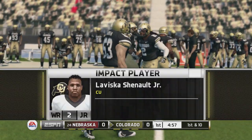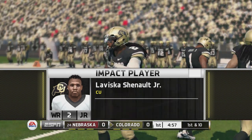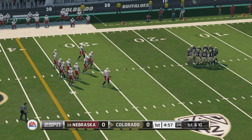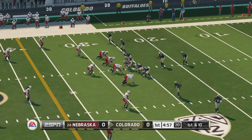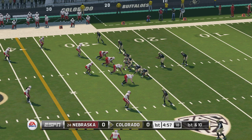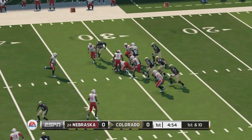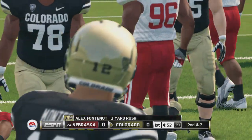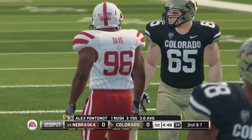Colorado's offense, a lot of times they can spread things out and they can really be versatile offensively, but when you've got a wide receiver like this, it really helps. They're trying to find matchups, and when you have one player like this that the defense has got to be aware of, they're going to spread you out, try to find a one-on-one matchup, and if you spend too much time with this one player, they've got some other weapons to make you pay for it.